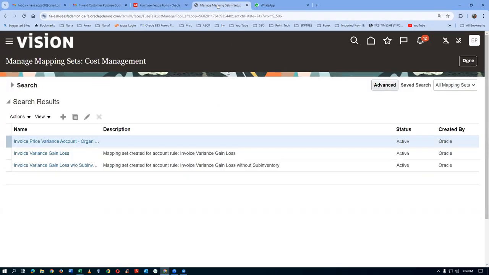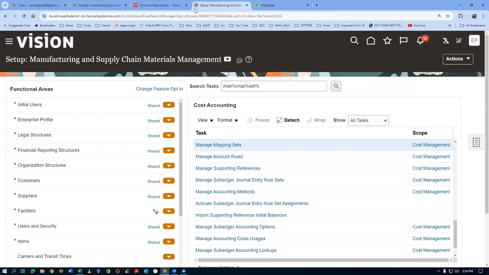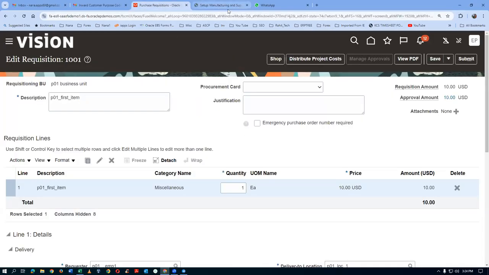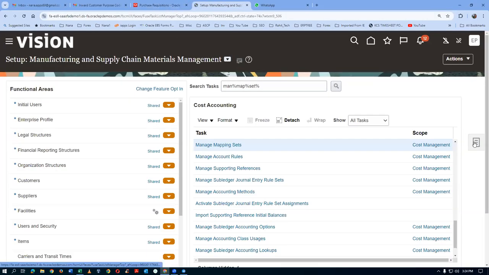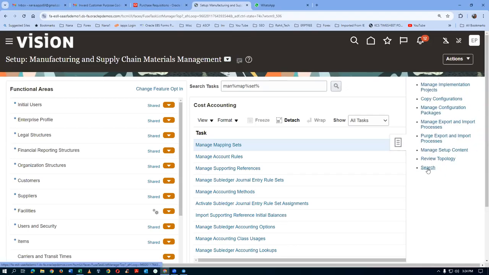In the meantime, what happens? I will now click on Done. Fine, click on Done. And then here you are going to see the requisition output of something. It is still working, so I will not go there. I will now go to the task, click on it, click on search. You will now go to the generic area of the task.